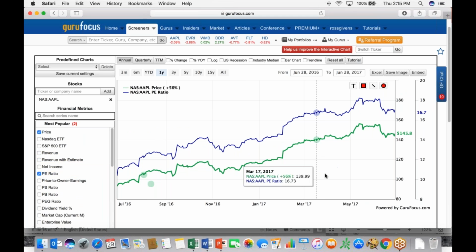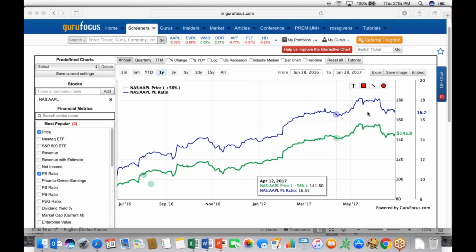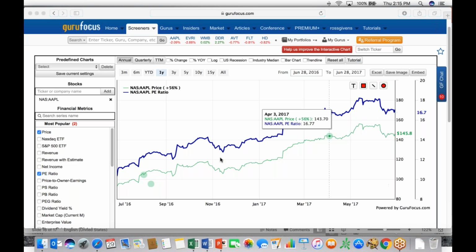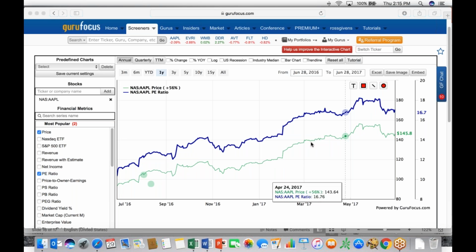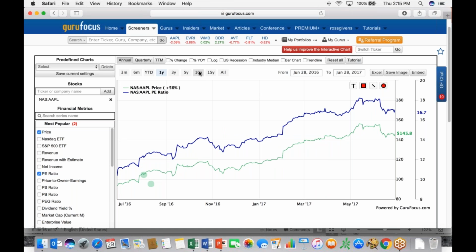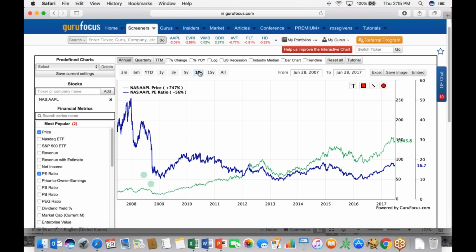Okay, so we've got two things going on in this chart. Green is the price, currently about 145 a share. The blue is the PE ratio, which a year ago was down here at 11. Today it's at 16.5. Now, let me back this chart up so we can show you some of these features.